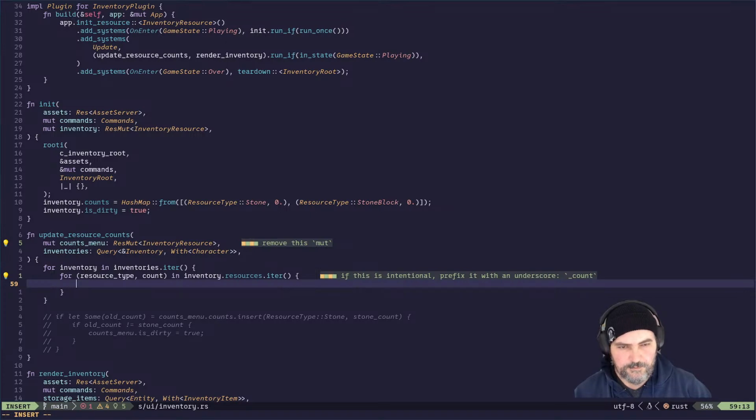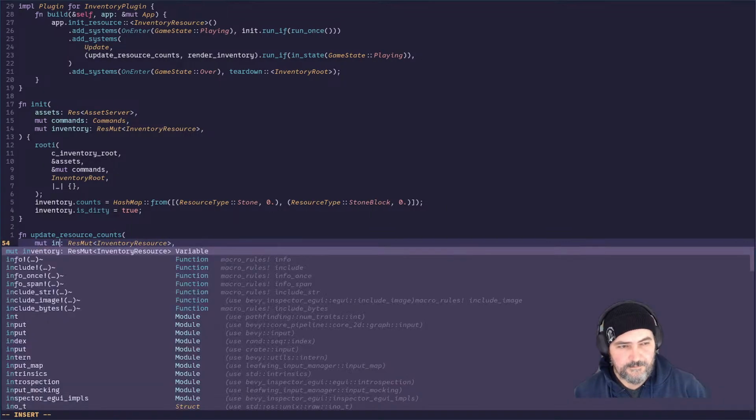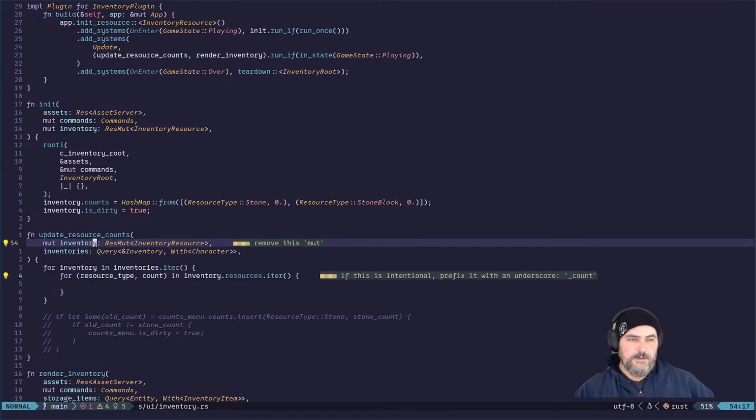Just to be going on with, we could output the number as a text field. So to do that, I need oh no, actually I need to update it in the counts menu, which is actually not a counts menu. It's an inventory. Oh, dude, the structure is going to be wrong.